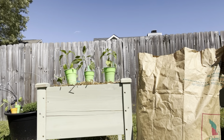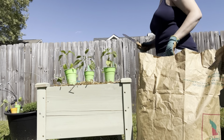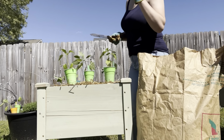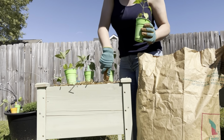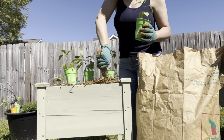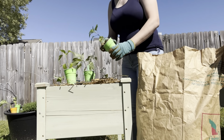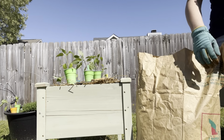I need to direct sow some chives. That is on the list to do today. I'm probably gonna do those in my green stock, maybe a little bit in one of the veggie pods. Start here.